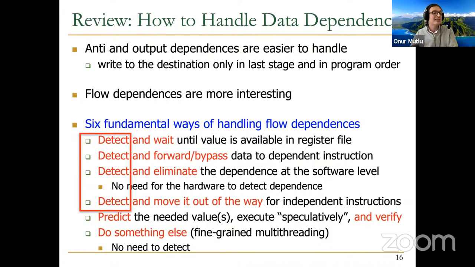as we will see, or independent enough so that they don't cause problems in the pipeline. Of course, for this, the compiler needs to do a good scheduling of instructions. If it cannot find good scheduling of instructions, meaning if it cannot find useful work to schedule around such that the result of the program is semantically correct and the pipeline is also correct, then it will need to insert no operation, like no-op instructions, which is not good. But again, the compiler is scheduling the instructions and the hardware can be simple.